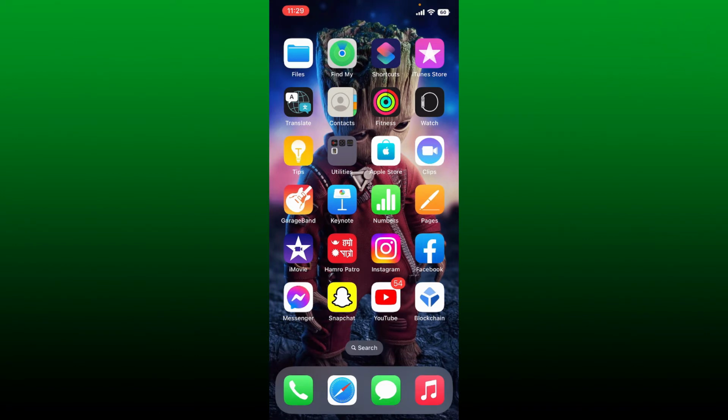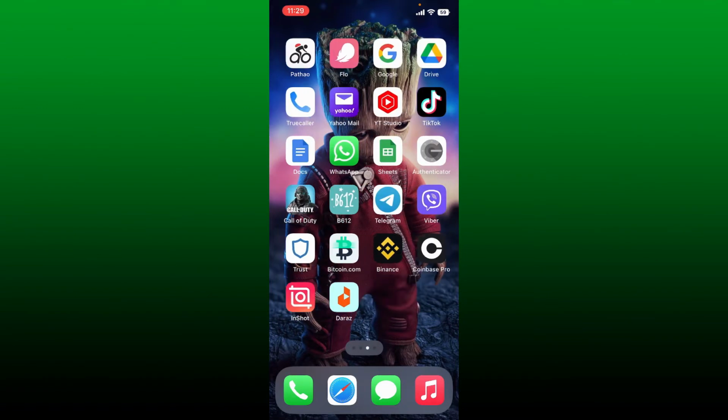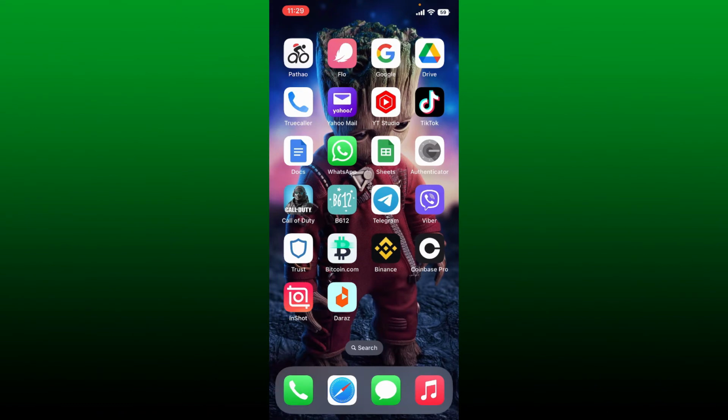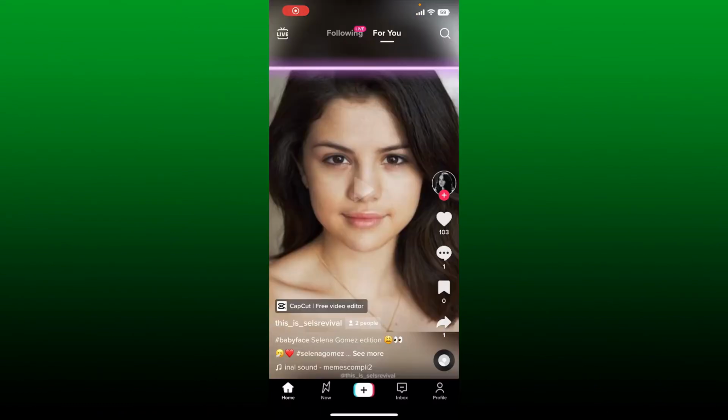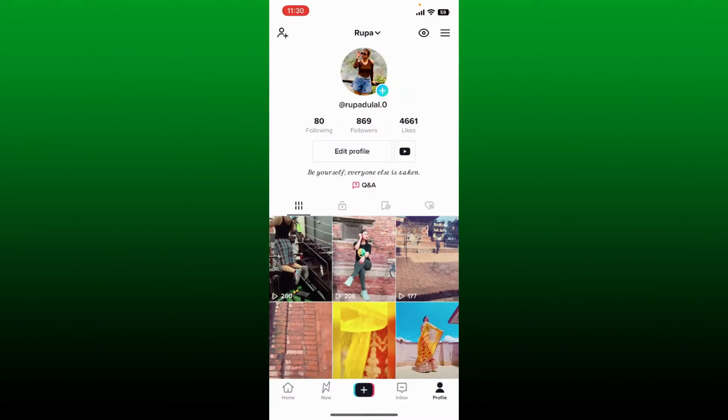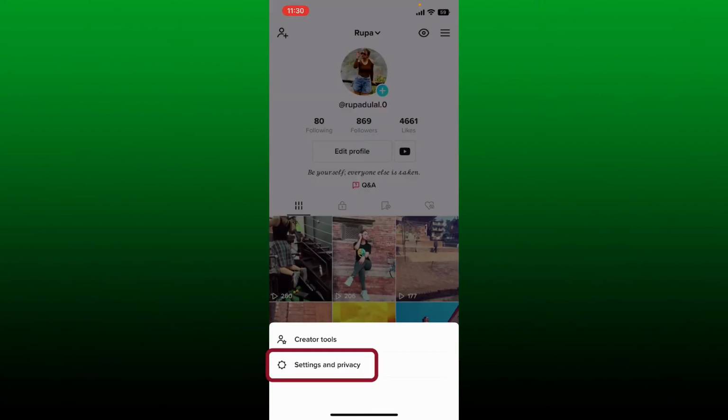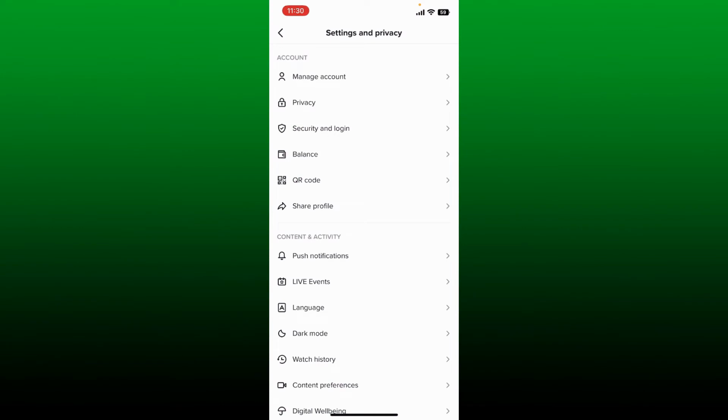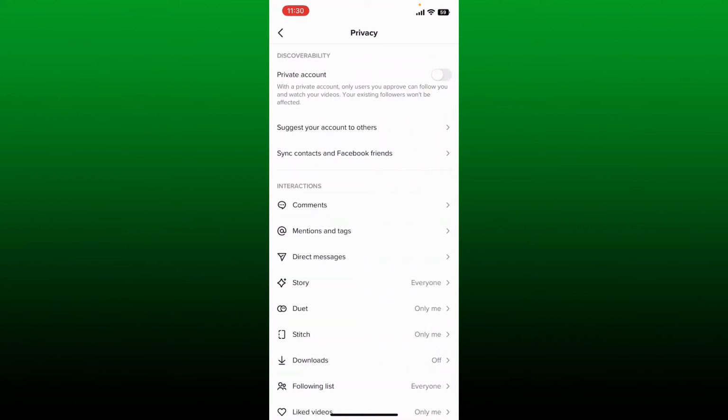If you want to protect your privacy on TikTok, you can easily change your privacy settings within the TikTok app. Simply open your TikTok application and make sure that you are logged in. From the main homepage of TikTok, tap on the profile icon at the bottom right, and from your profile page, go to the upper right hand corner and tap on the horizontal lines. Select the Settings and Privacy option from the menu that pops up at the bottom, and now under the Accounts tab at the top, tap the Privacy option in order to view your privacy settings.